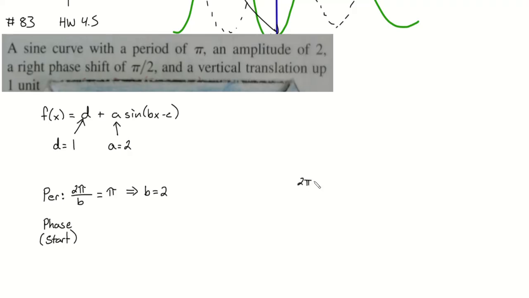Just in case that one didn't click, what I just said is if we solve this equation, multiply by b, and I'll do little steps. 2 pi then is equal to pi b, which is weird that I say 2 pi and then pi b instead of b pi, but it feels more natural to me, and I don't know why. All right, then to solve for b, what do we do? Indeed, and we get b is 2. Like, that's where it came from, just in case it was too fast.